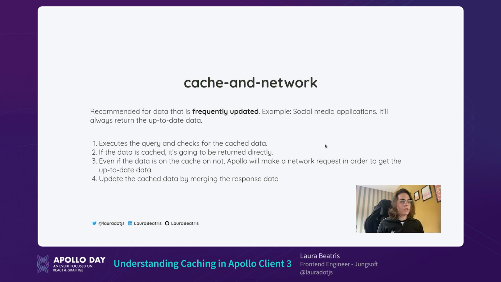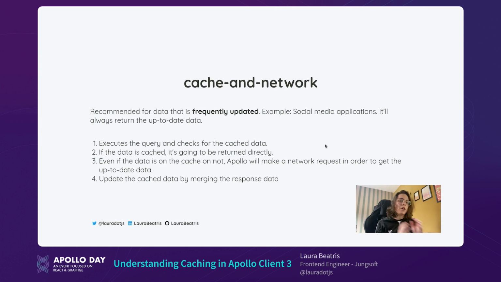So the key point here is that the user will always see the cached data for the first time. The user won't have to wait. But after some milliseconds, while the network request is being done, Apollo will update the cache, so the user will see the data changing, but without having to see a loading spinner.